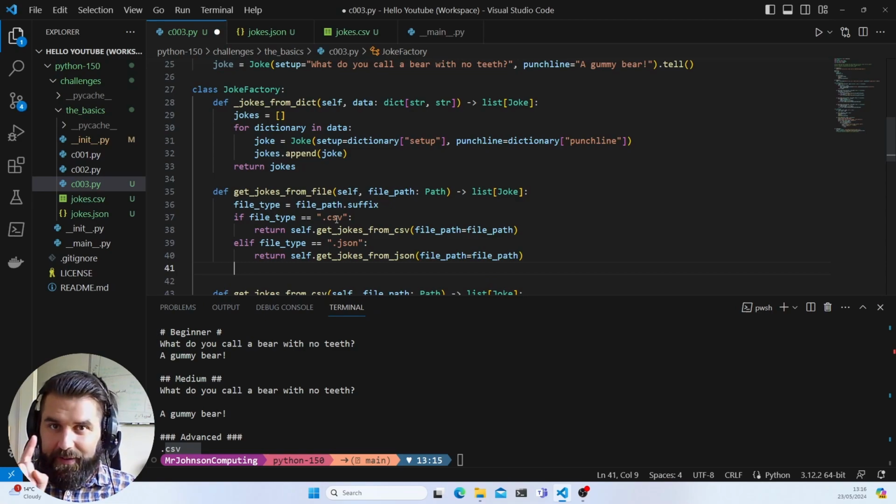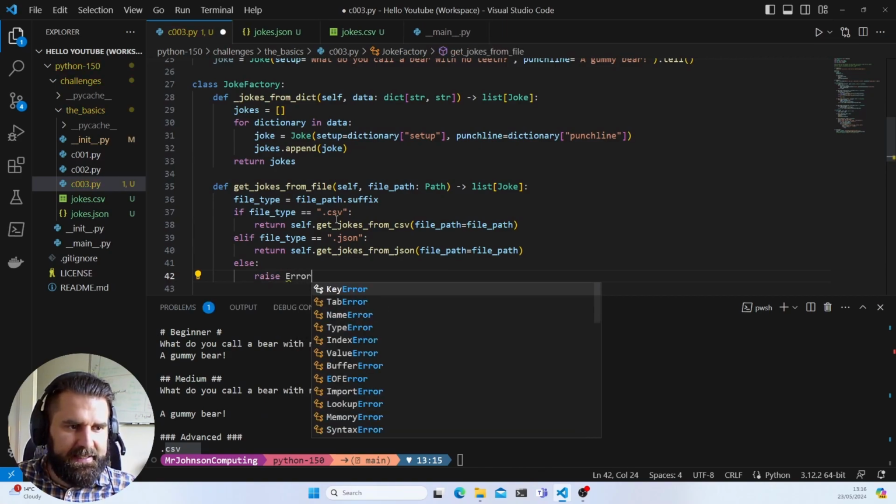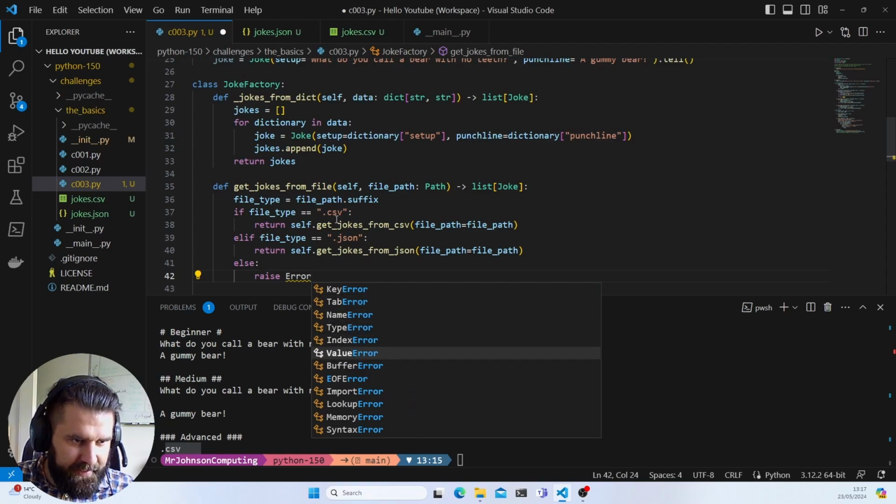Otherwise, we've got a bad file type, so we're going to raise an error. Let's have a look at the different errors that we've got available to us. Some kind of bad file error, I think. Maybe it should be a value error. Let's just do value error.